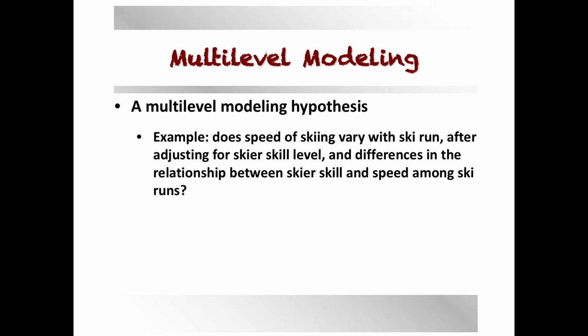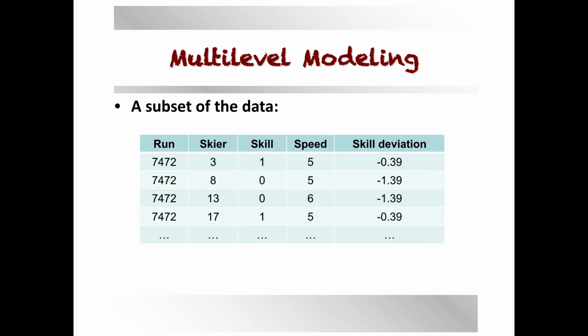So like I said, maybe skier's speed will be faster on the more steep runs, but also maybe skill level matters more on some of the runs versus the others. Maybe skill level matters more on those difficult runs. So the magic of multi-level modeling, we can test all this. And I'm going to give you a subset of the data here. Tabachnick and Fidell don't actually, I don't think, print their entire data set in the chapter, so we're not going to analyze it. We're going to jump back to the professor and university example at the end here to actually analyze some data, but that will provide you with 2 examples in this lesson instead of just one.